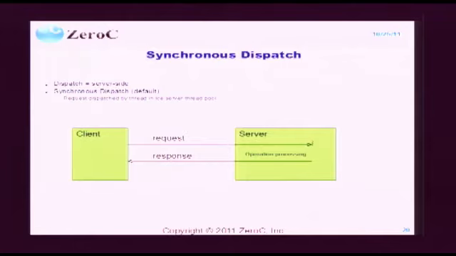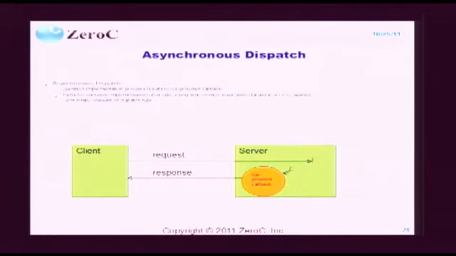Now, the interesting thing here is that you don't have to know, actually you won't know at all, whether the client issued that request to you asynchronously or not. That's not relevant for you. All you need to know is about what you are doing. There is then also an asynchronous thing on the server side as well.